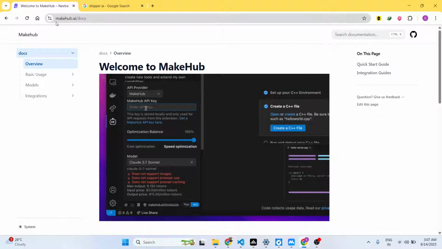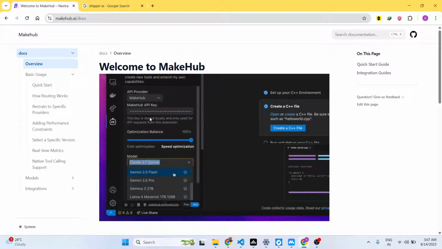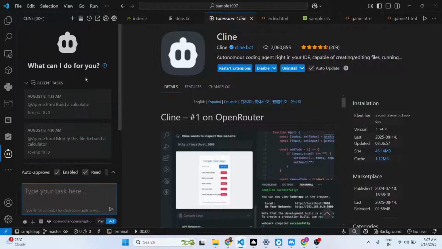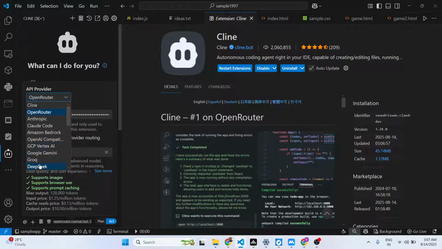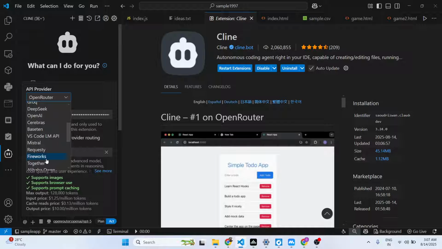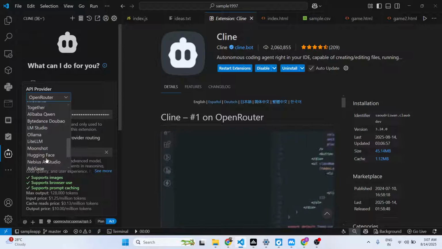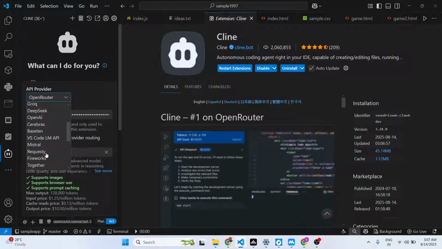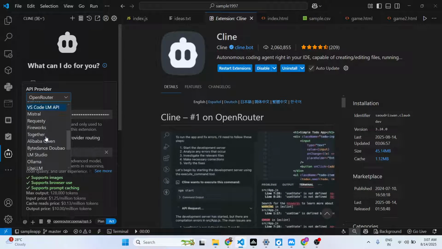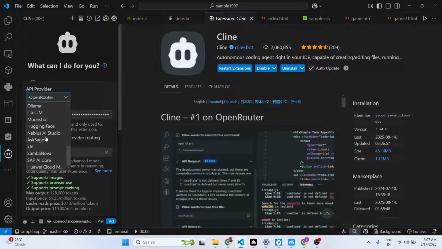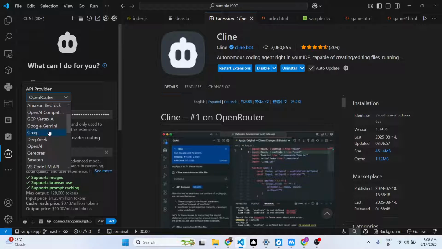This platform name is MakeHub.ai. Definitely check this out. If you install this extension, from this API provider simply select this provider which will be there. So from the provider you can select this provider.